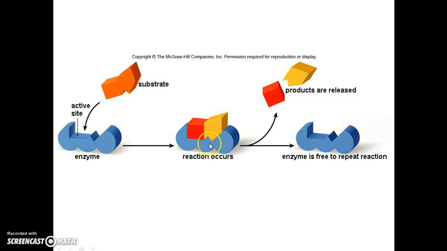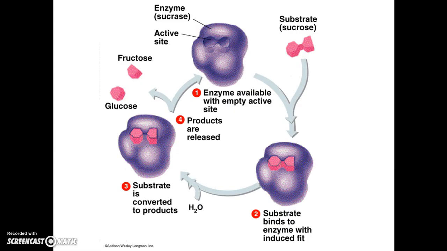The substrate is already bound to the enzyme. That's where the reaction is going to occur. And then up here we have the products being released, and now the enzyme is free to repeat the reaction on another set of molecules. Once again, this is a different picture. You can take a look at that.